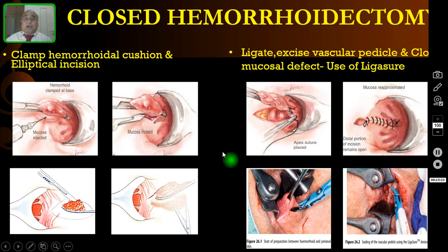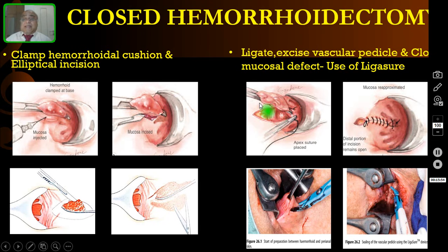You have to do it, and then here you are seeing the same hemorrhoidal plexus. You have to dissect it off from the underlying. This is the internal sphincter and this is the external sphincter. The deep lying external sphincter is pink in color. The superficial sphincter is white in color.